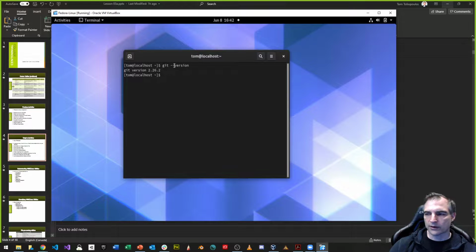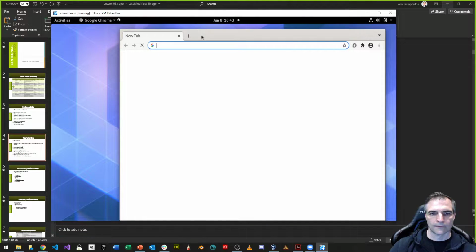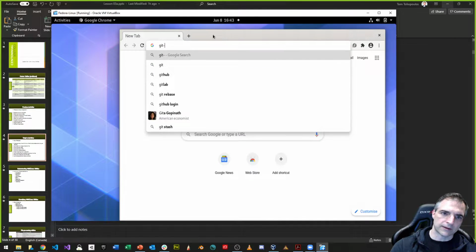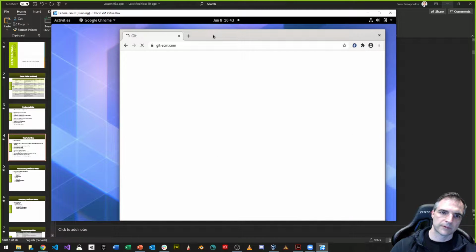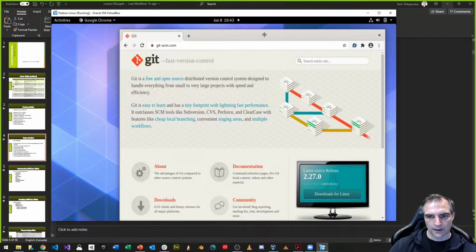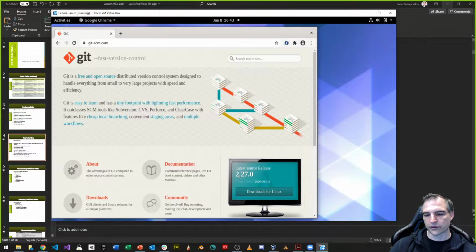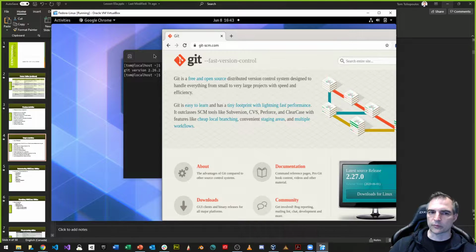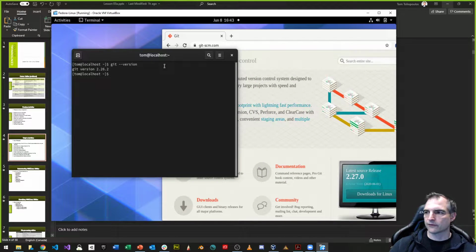If your version somehow is different than my version, and there's also a newer version out, let's pull up Chrome here for a second. And let's go to git-scm.com, and you can see that the latest version for Git is 2.27.0. So it's a later version than the one we have. And most people should ask at this point, what's the difference? I'm sure there's going to be very few differences, just stability. But you can always look at the release notes.